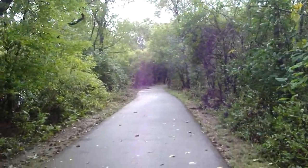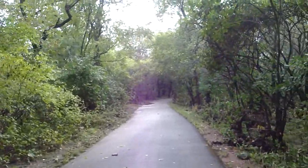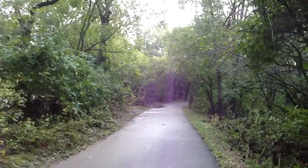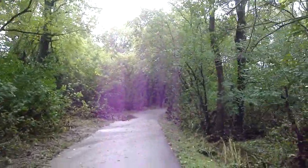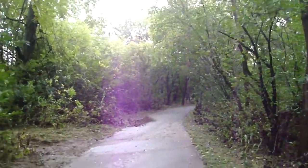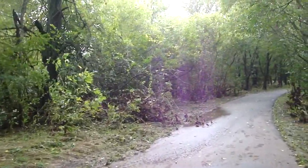Tore up this road down here, Valley Green Road. They had to patch it up somehow. Looked like a whole section of it got ripped off, the high water. So they had a crew down there and closed the whole road off. All this silt stuff was in the creek before.